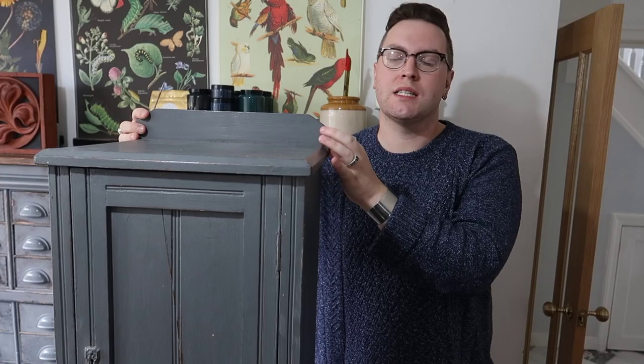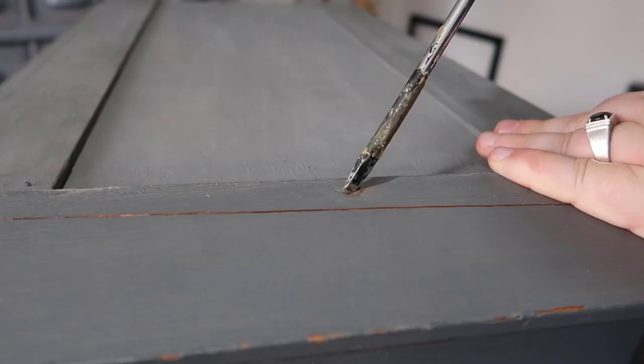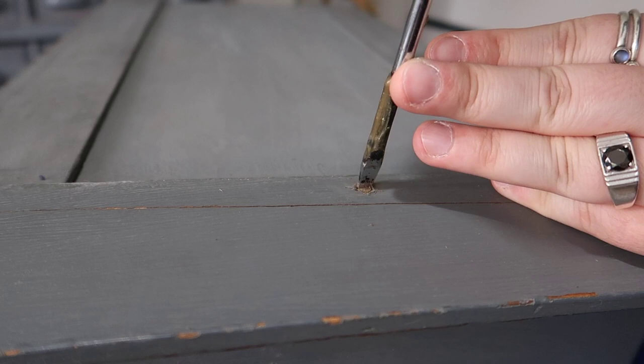I want to remove this panel at the top — first of all it's loose and it's broken. These screws are quite old and they're filled with paint and dirt. I find it's easier to put a screwdriver in and then just wiggle it down the groove, which opens up the groove a little bit more and usually you can get it out a bit easier.